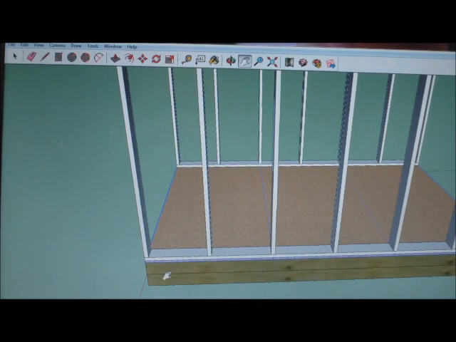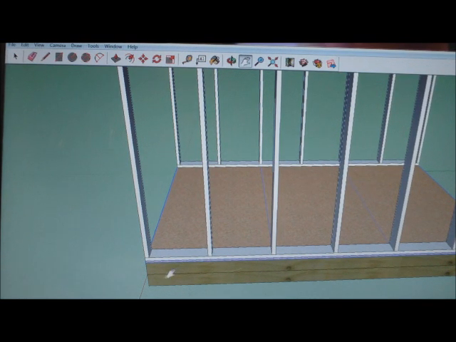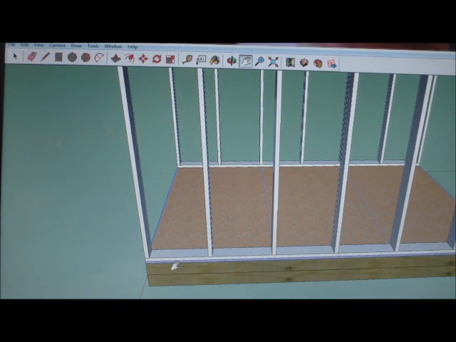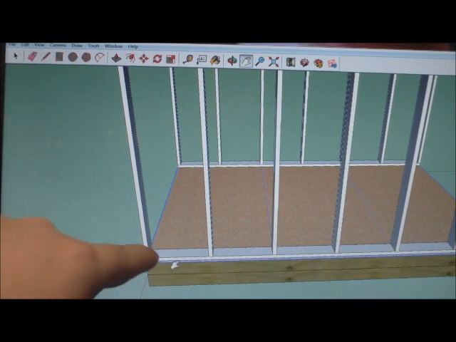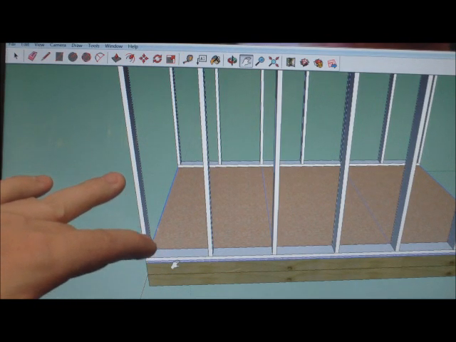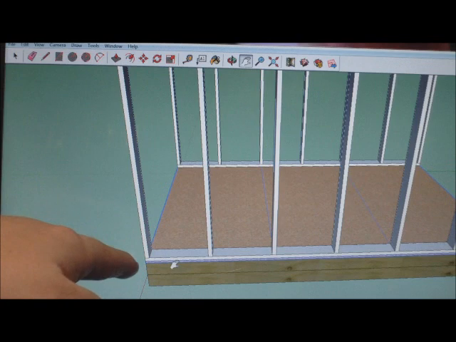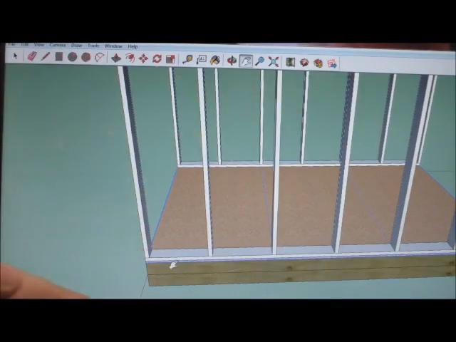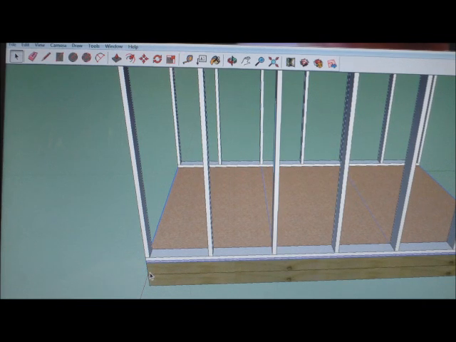I like to make my sheathing overhang, let it hang down a little bit. So I'm going to start where the bottom of my floor joists are. That's just the way I like to do it. I don't like making it even with just the sole plate, because if your sheathing stops here, there's kind of a gap there, and water could work its way in if you're building the real shed. So I tend to make this overhang. So I'm going to start here, click on this corner.